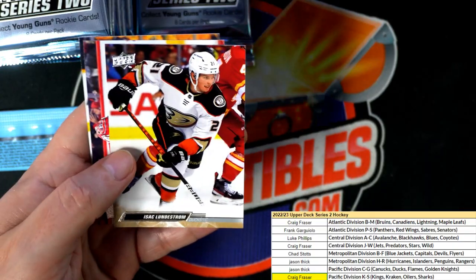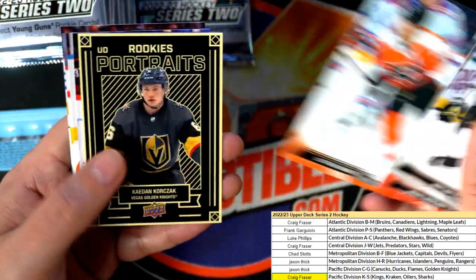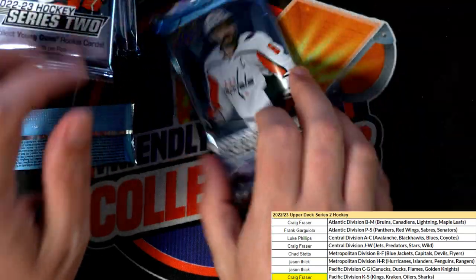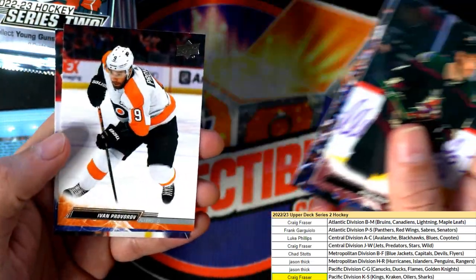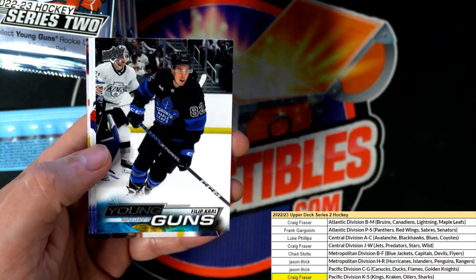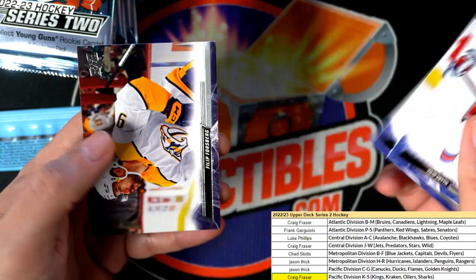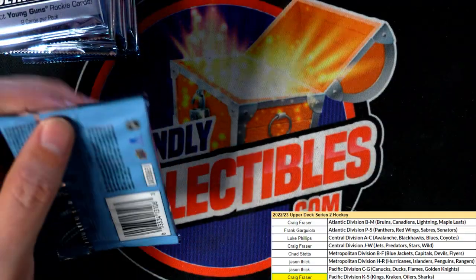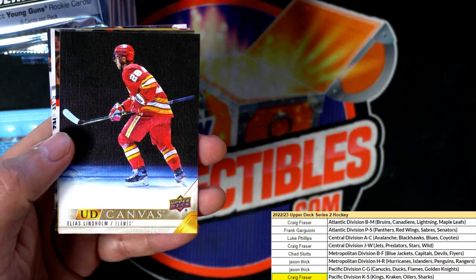World Junior Grads. Rookie Portraits. Nice Young Guns, Toronto Maple Leafs owner. Upper Deck Canvas, Calgary.